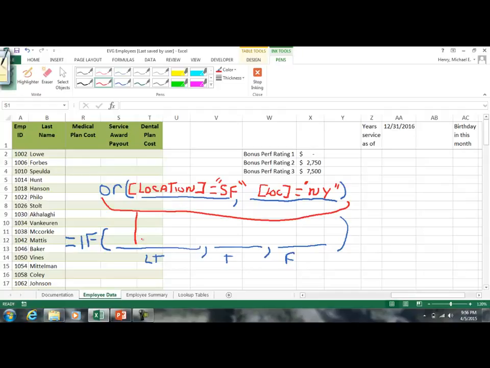Now here's the deal. If I am positive here, I automatically go to the true. If I'm positive here, I get to go to the true. So if I'm positive and negative, I get to go to the true. If I'm negative here, positive there, I go. If I am positive here, negative here, I go here. Now if I'm negative here and negative here, that's when I finally get to go to my false.